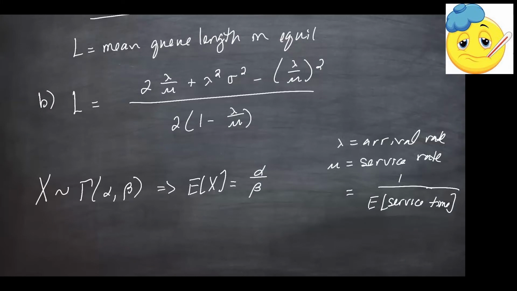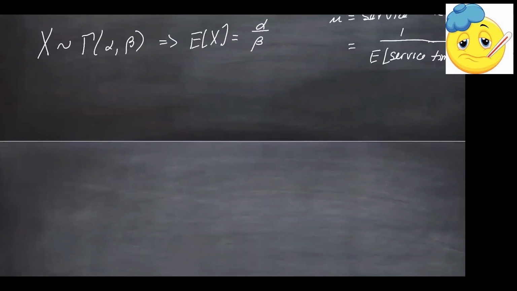Okay, and part A says, what is the probability that an incoming customer has to wait for service? This is just the probability that there's someone in the system when they arrive. And we've only computed 2 quantities for the M/G/1 queue, the expected queue length and pi 0. So I think you can get A from pi 0.